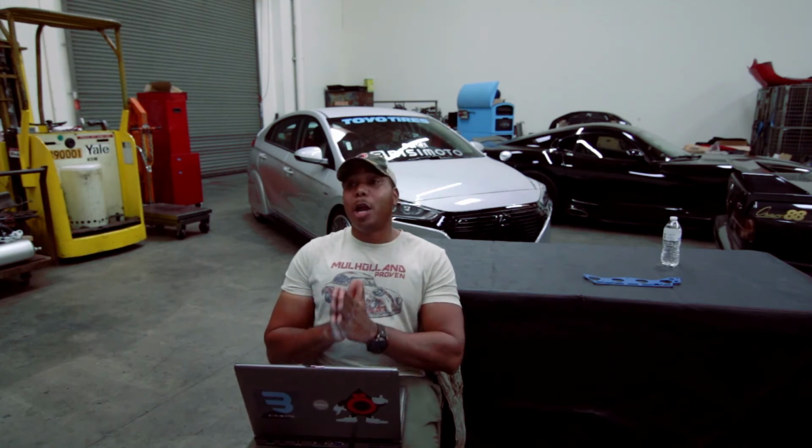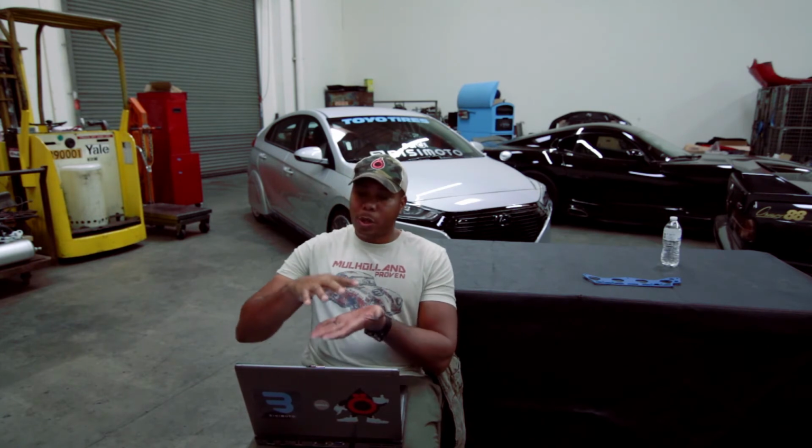I'm using factory caps on the crank, but I'm using ARP main studs to keep things in check, because you definitely don't want separation of the cap from the body of the block itself. And then his second question was around, what was the second question around with the J series?